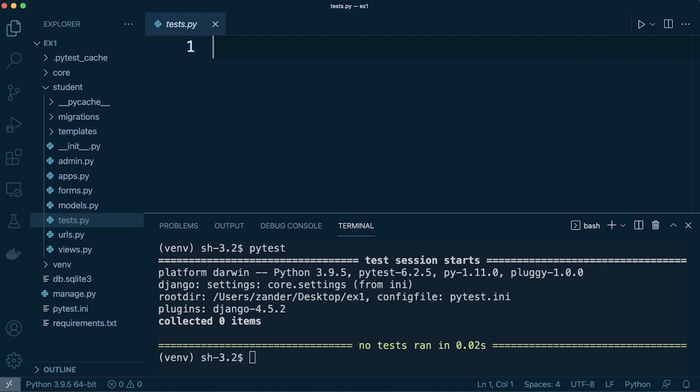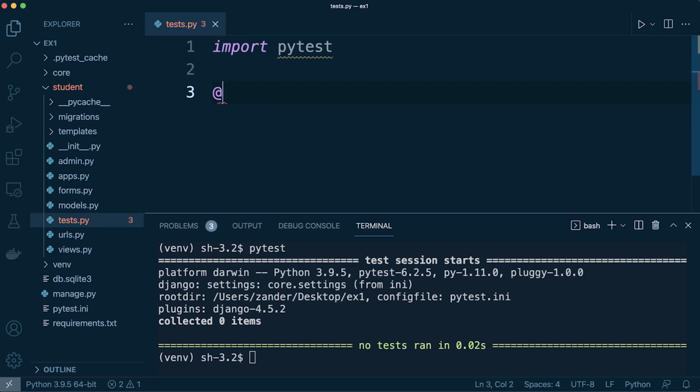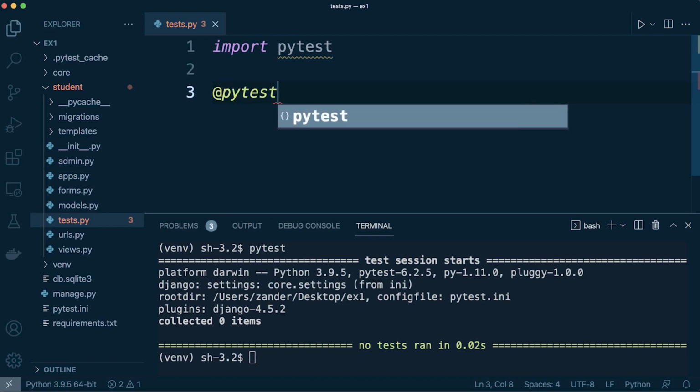So first of all, we're going to probably need some of the tools from Pytest. So let's go ahead and bring those in first. So that's just going to be import pytest. And what we're going to need to do essentially is create a test and maybe test the outer boundaries of our number system. So we only want to be able to enter the ages 10 to 20. So 9 should cause a fail and 21 should cause a fail. So from the Pytest tools, we're going to use the parametrize functions.